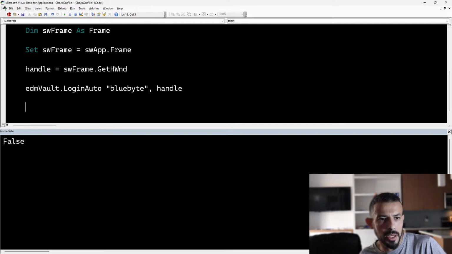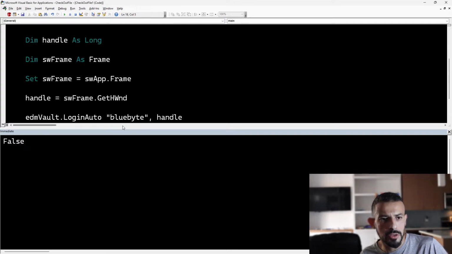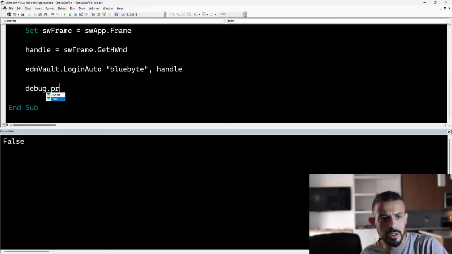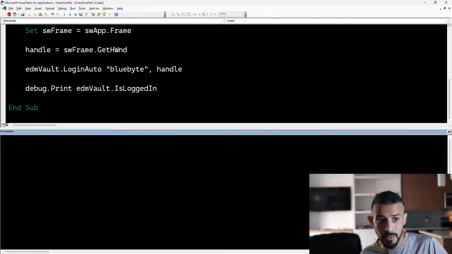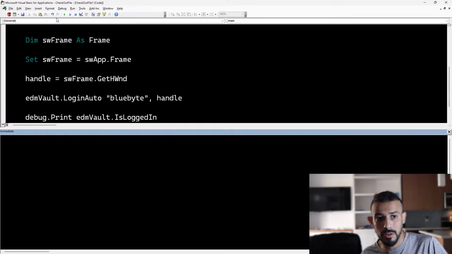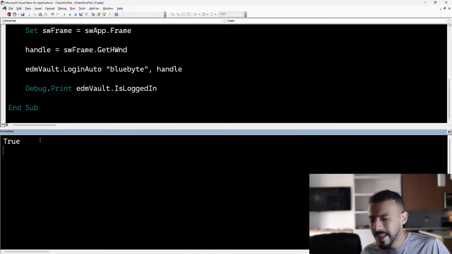Where's my SOLIDWORKS VBA editor? Awesome. I'm gonna debug print EDM Vault is logged in. I'm gonna run my code one more time. This time, because I'm logged in, I'm not gonna see the blue login dialog box. Run my code, and I got true because I'm actually logged in. Sweet.